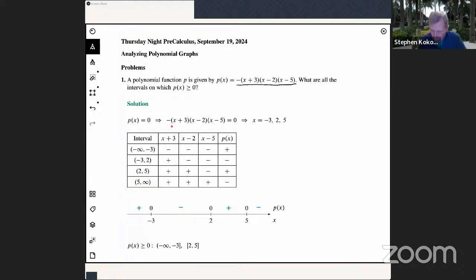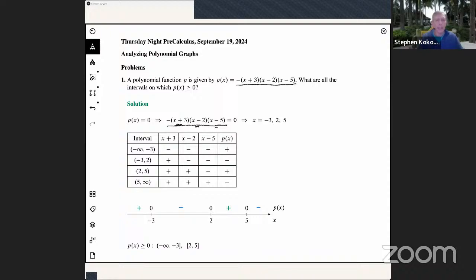Here's this polynomial in completely factored form, and you'll notice that one thing I did, and I learned this many years ago, was I put the distinct linear factors sort of in order of their zeros. In other words, the three zeros here are -3, 2, and 5, and you'll notice that the linear factors here, there's the one that corresponds to -3, there's the one that corresponds to 2, and there's the one that corresponds to 5. So in my weird way of doing things, I like to write them in that order because it's going to make it a little bit easier for me as I do my analysis.